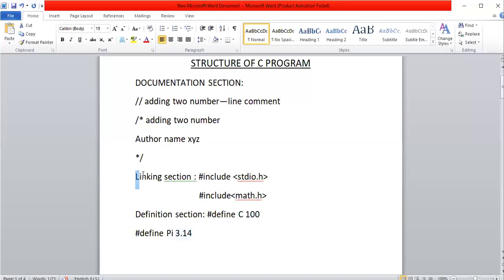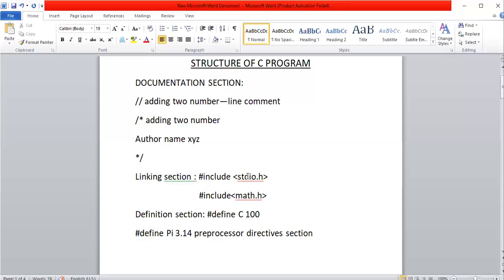So these two, the linking section and the definition section, are combined together as the preprocessor directives section. What do you mean by preprocessing?